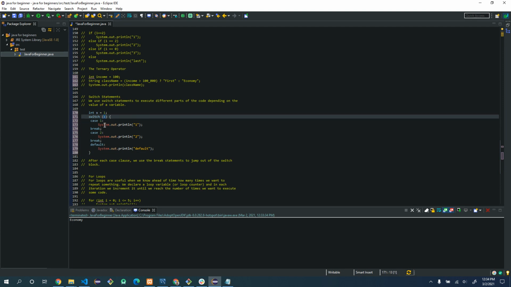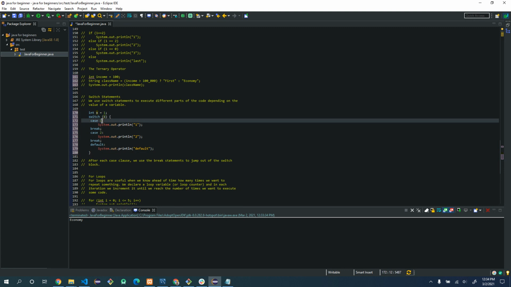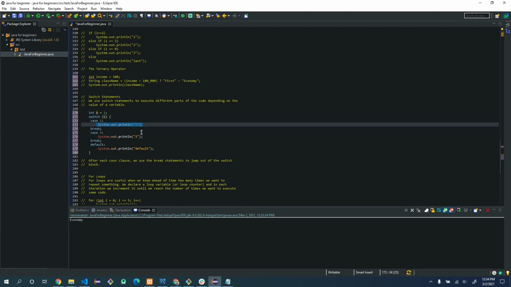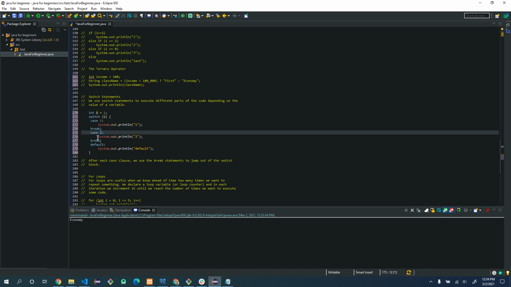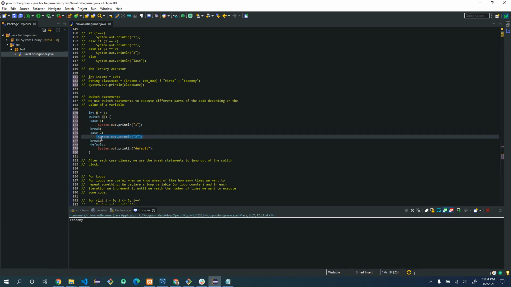So if x in case 1 is equal to 1, I want you to print this. And if not, you break. If not, you go to case 2 and check whether x equals 2 or not. If it equals 2, I want you to print 2.